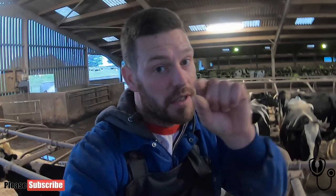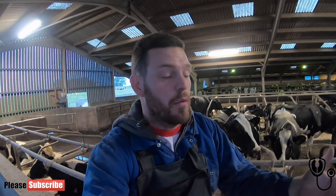You shouldn't over trim. But on the occasion when you do over trim, make sure you stop immediately. So don't trim any more thinking, oh well, I can take weight off that area or whatever. It's very unlikely that you can. Just clean up the other claw that you haven't over trimmed, or hopefully haven't, apply a block, and revisit the cow around 2 weeks later, and she should be totally fine. She should be good to go.